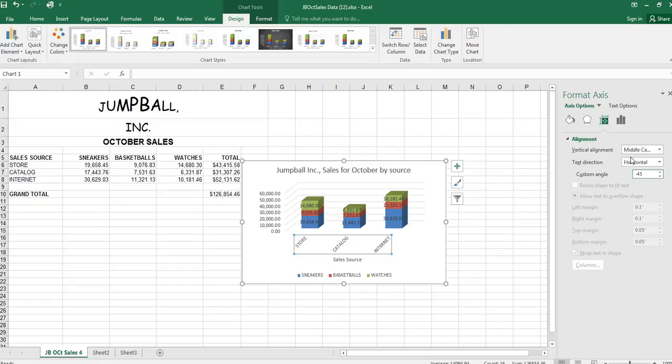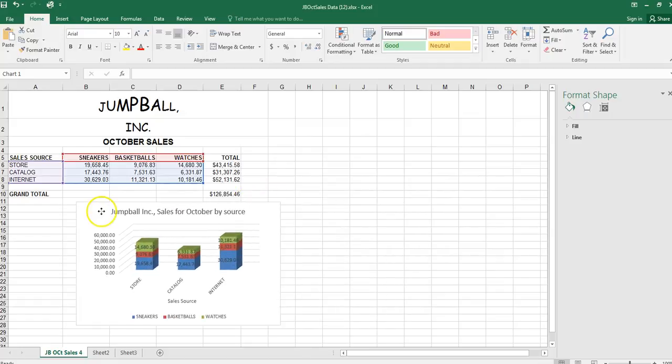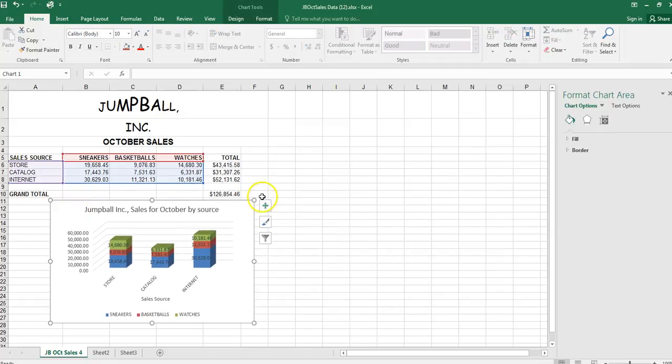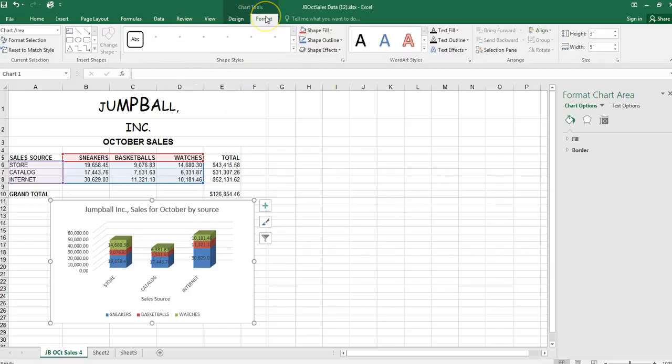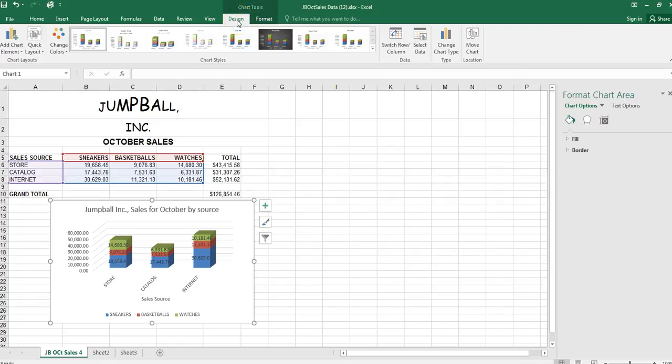Okay, and now we're going to move the chart to a new sheet called JBSTCOLSO. Okay, so watch this. Pay attention. This isn't just copying and pasting. So I'll select my chart. Okay, I'm going to go to my Design tab. Come here to where it says Move Chart.